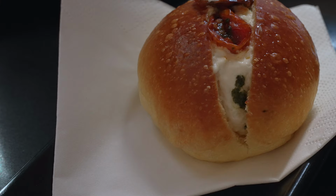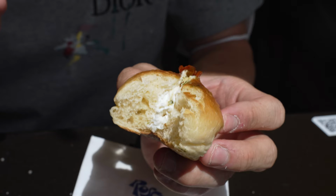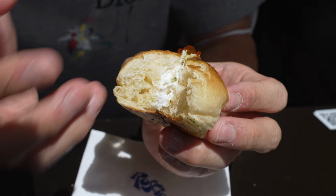Oh, very delicate flavors. Very light tasting. Very mild cheesiness. It doesn't linger in your mouth. Very mild, but it stays there. And the bread, I think when it's made with a savory filling, it matches a lot better because the bread just feels like it belongs in the savory setting.